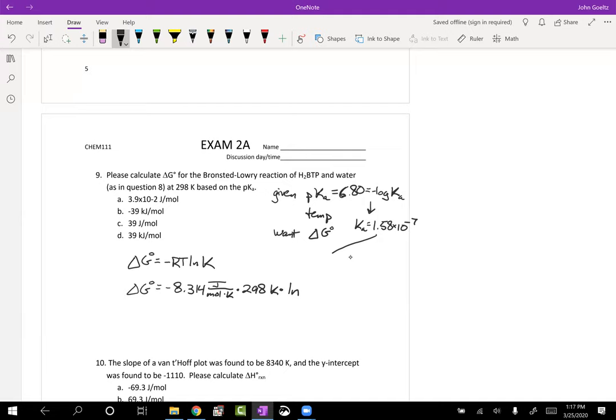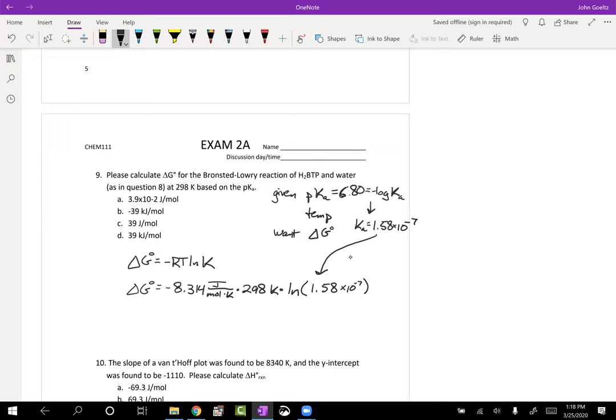And you might say to yourself, hey, virtual John, I know that we just complained about how K is used for too many different things. You took Ka and put it where K goes. Well, an equilibrium constant's an equilibrium constant. That is one of the things I like about these chapters. If you found something that works for an equilibrium constant, it'll work for an acid equilibrium constant, that's the Ka. It'll work for a base equilibrium constant, Kb. It'll even work for a Ksp. So this is kind of neat. If you have a Ksp, which you can look up, you can find out how much more stable the products and reactants are. That's cool.